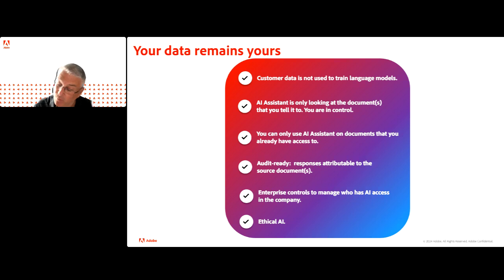Finally, this is really important. Adobe has a principle of ethical AI. And this means that we have principles of accountability, responsibility, and transparency. And we've established standardized processes from design to deployment, and they include training, rigorous testing, and we have an AI ethics review board with a diverse oversight.